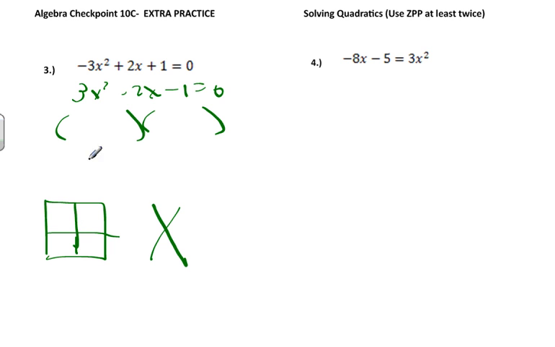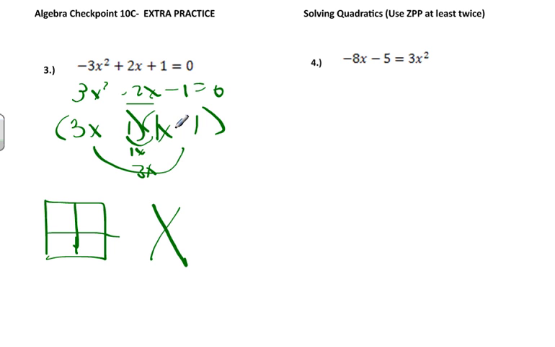And maybe I'll do that. But if it's just quicker, because this is prime, this is prime. So you're forced to have a 3 and a 1 and a 1 and a 1. You don't have any other choice. And then just see if this is a 1x and this is a 3x, does that add or subtract to give me the 2? And yes, it does. It's a negative 2, so I need the 3 to be negative.